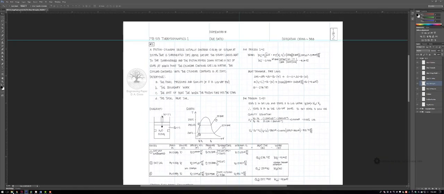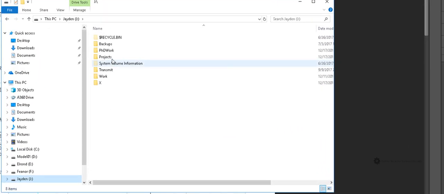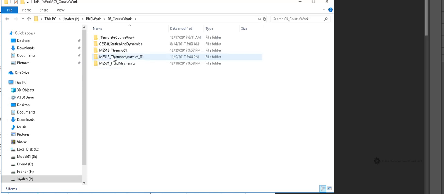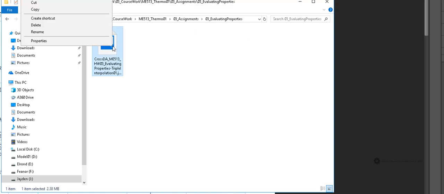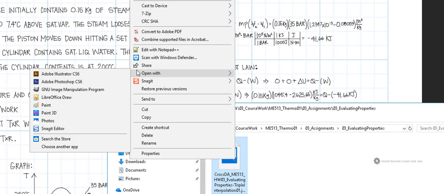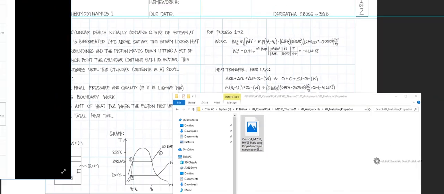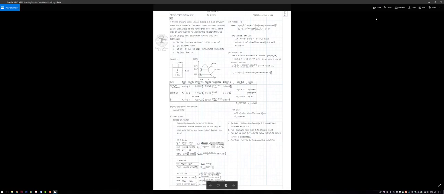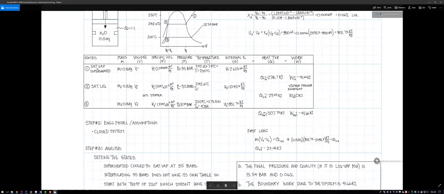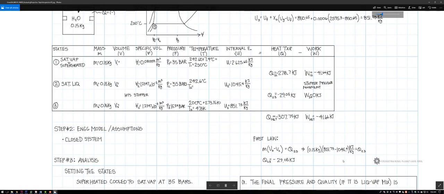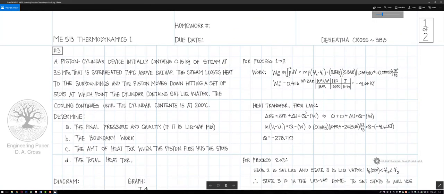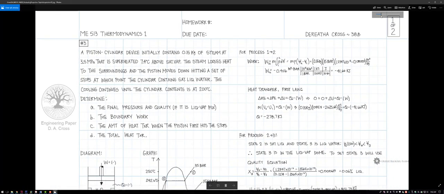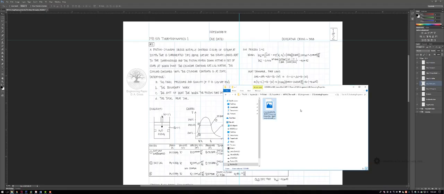Let's take a look at what came out of there. I believe I saved it in here under assignments. I'm just going to right click on this and go to Open With, find something that will open it, like Photos, some Windows thing, and make the window bigger just so that we can have a look at what we have here. Use the zoom tool, and you can see that it came in pretty clean, and we can also read a lot of the superscripts and subscripts. If we had not saved at max quality, this would be very pixelated. It would look like something we're viewing from a very old television set. So that looks pretty good, and that concludes this tutorial.